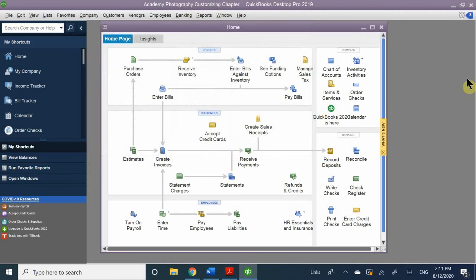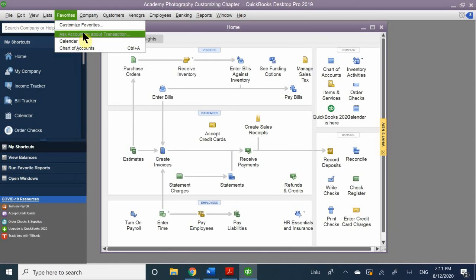And if I do that, then I get to see here that Ask the Accountant is number one, right? But because I don't have that paid service for that, it won't allow it. It's grayed out because you have to pay for that service. But I have my calendar and then my chart of accounts.